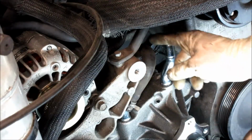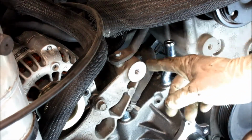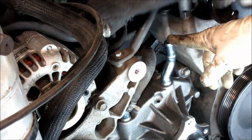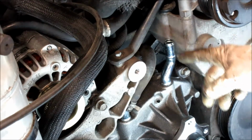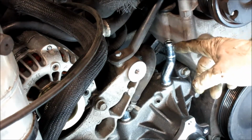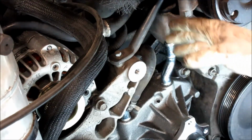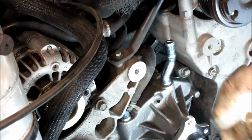You can see I've got this bypass hose that comes out of the water pump and down into the intake manifold. I have it connected. I got the lower hose connected, but I've left this one open. This is the same height as the thermostat housing. So when I fill the coolant up, it'll come out of here, and then I'll put the hose on there, and then I know when I go to start this thing up, I've got coolant behind the thermostat housing, and then it will open up, and it's a quick way to burp these systems.